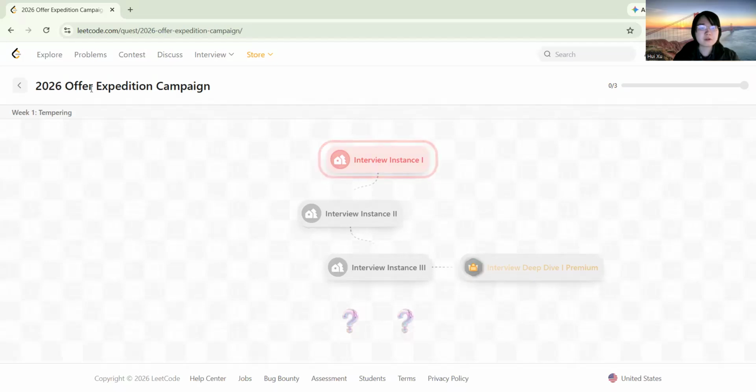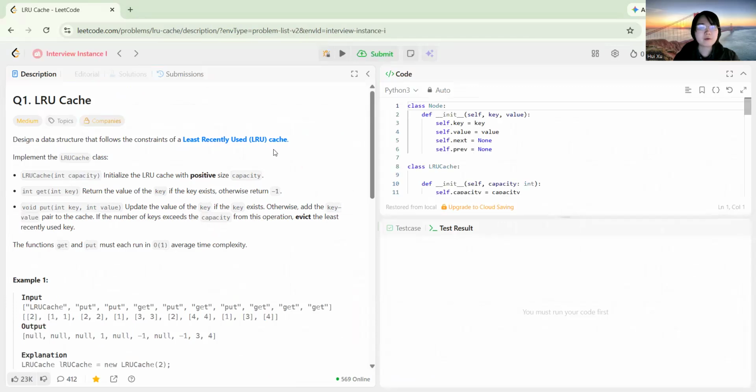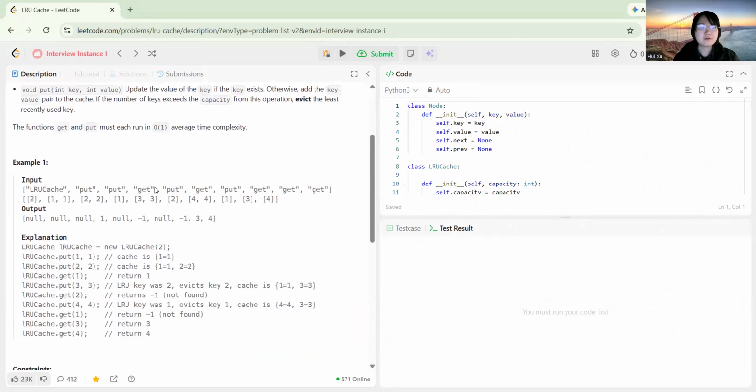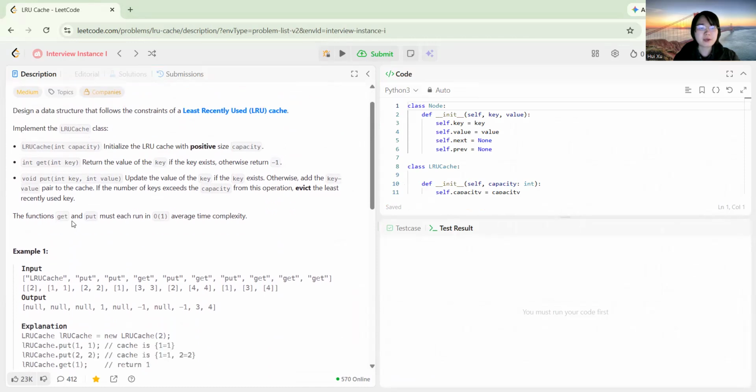It is called LRU Cache. The get and put must each run in O(1) average time complexity.